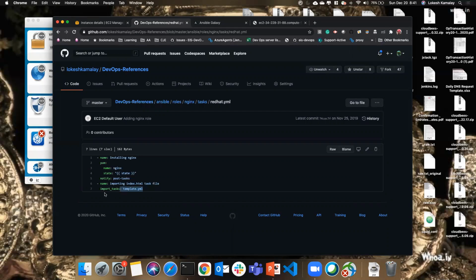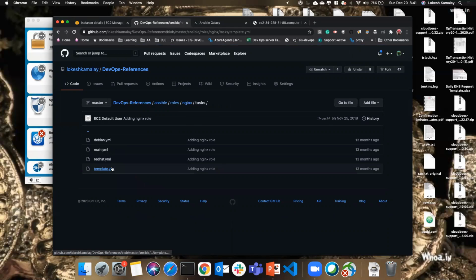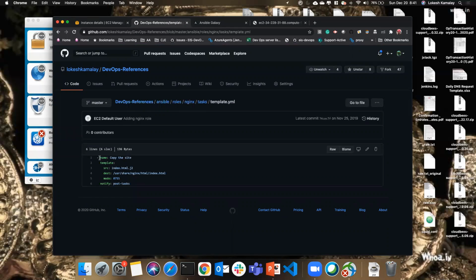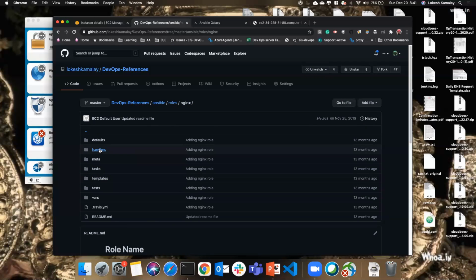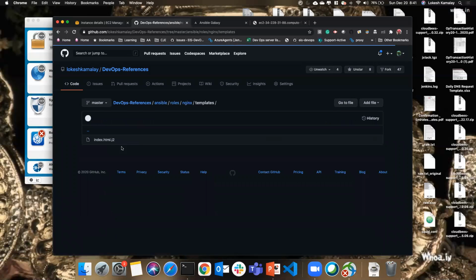Again, we are doing some more tasks in the template.yaml. So again, we have tasks here, we are just doing the templates here, and then that's it. We might be doing more things here.